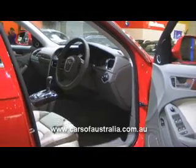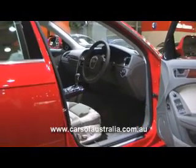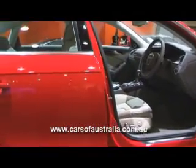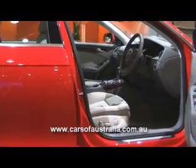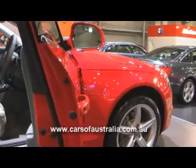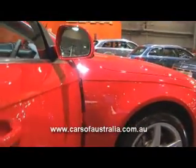This car features a very high level of standard equipment, from electric seats, three-zone air conditioning, power front and rear windows, a sport steering wheel with multi-function and shift paddles — just to name a few. We also have a Bang & Olufsen sound system fitted as an option, which gives us 14 loudspeakers with over 505 watts of power.